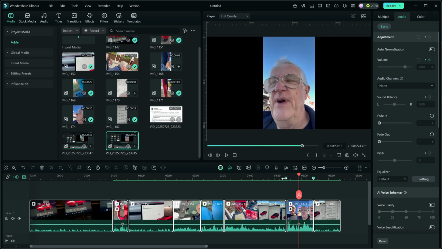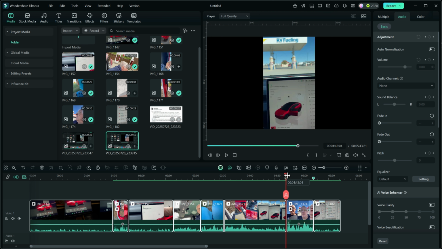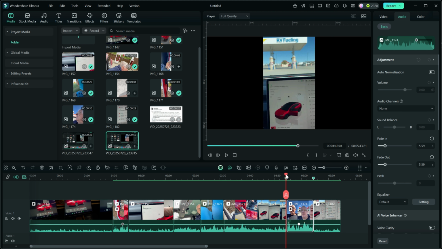But the first thing is I put these markers here at the beginning and the end of this video clip, because we can see right in here that the fade in and fade out are applied to this video clip. So therefore, this is the range that we want to look in when we play back after I do this next trick.